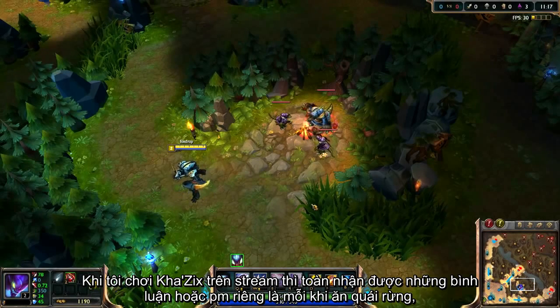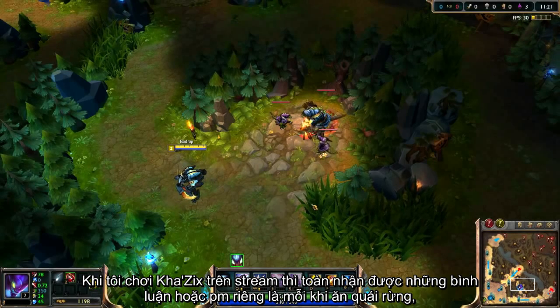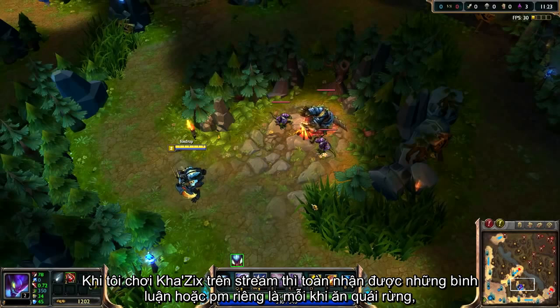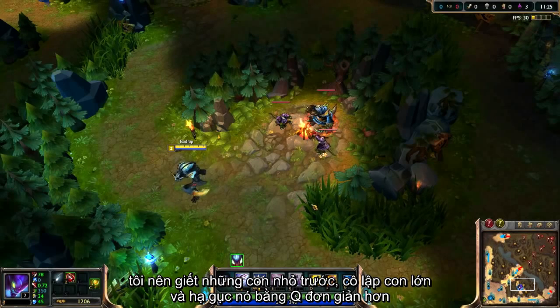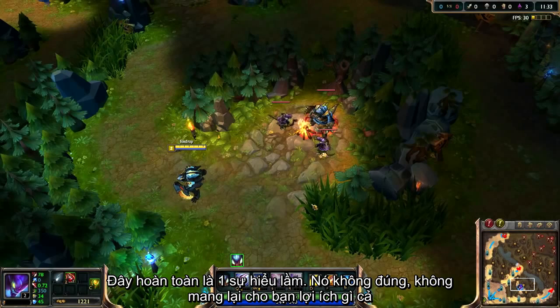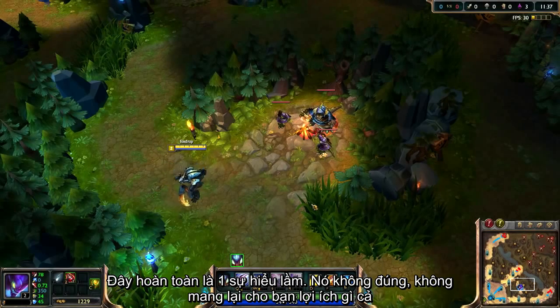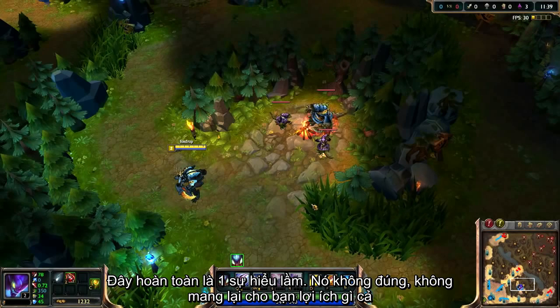Now, whenever I've done a commentary or been playing Kha'Zix on the stream, there's always at least one person mentioning in the chat that whenever you are killing the jungle camps, you should be killing the minis first so that you get the isolation damage on your Q onto the big creep in the camp. Now, this is, like I say, a complete misconception. It's just not true. I mean, it doesn't benefit you in any way, shape or form.